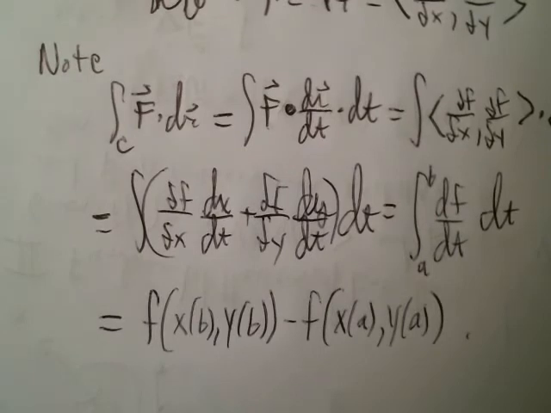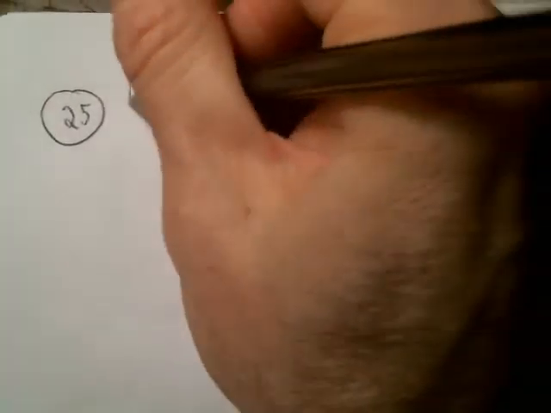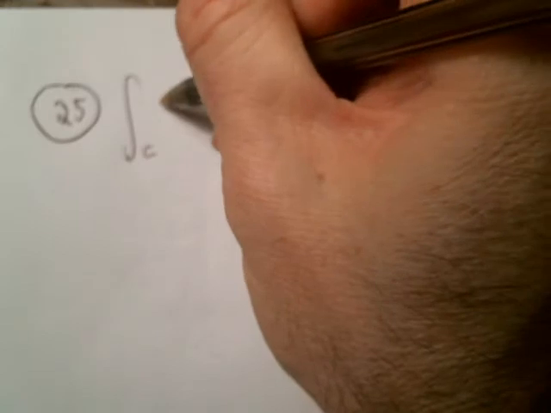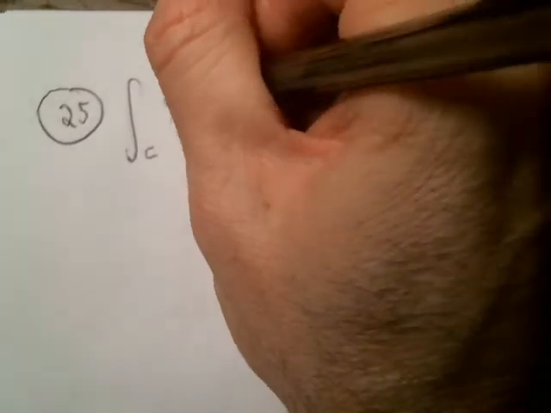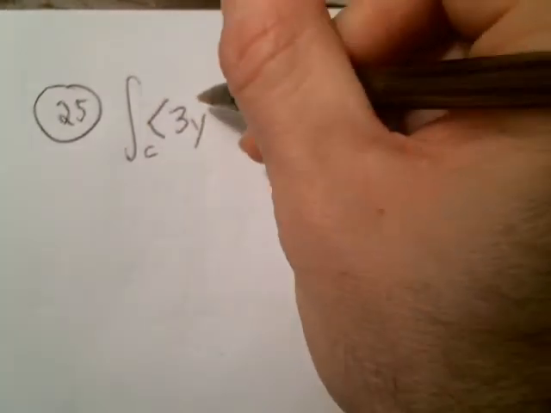The only restriction is that you actually have to have a conservative function to pull this off. Anyways, let's go ahead and dive right in, and start looking at applying this to certain problems. So, for instance, 25. Let's take a look at that guy. So we want the line integral of this vector field.